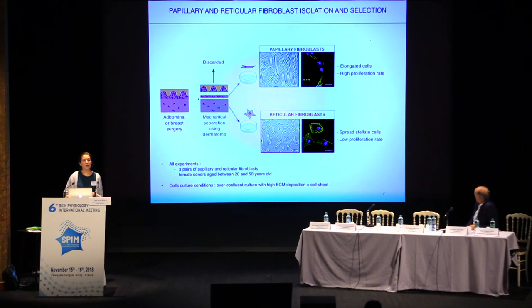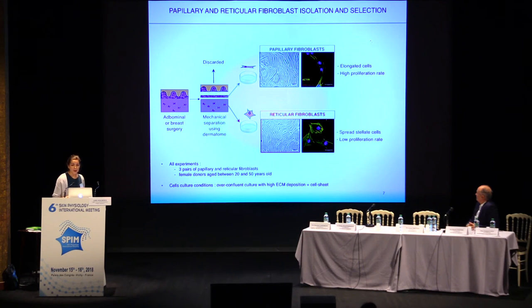In this study, we used papillary and reticular fibroblasts isolated from abdominal or breast surgery from 3 healthy female patients aged between 20 and 50 years old. What we did is that we mechanically separated the reticular from the papillary compartments, and we discarded the epidermis. And then we put in culture the explants from the papillary and the reticular compartments.